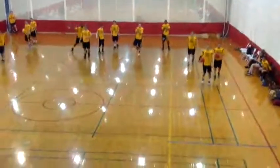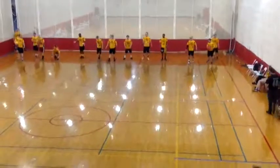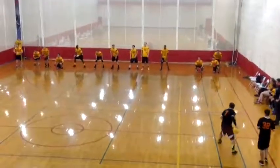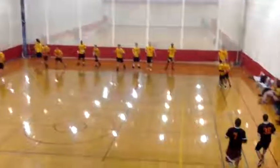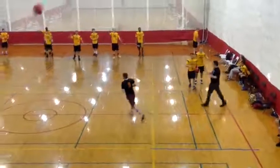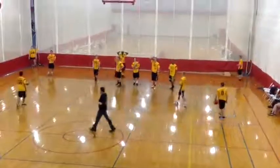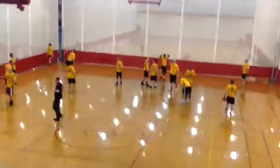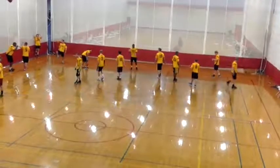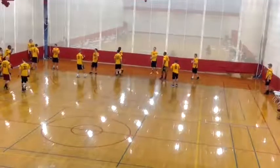What a throw by number 15. If you'll notice, BGSU's counter pushes — they're throwing from further and further back, and we've got kind of a slow push-up here. Look at the speed! I'm not sure what we're calling here. I don't know what that hand signal means. Is this the first time I've seen hand signals used here?